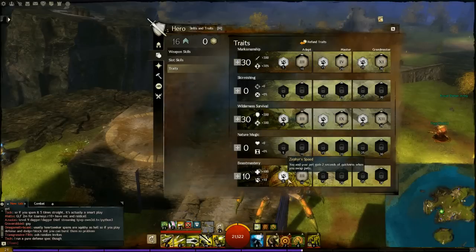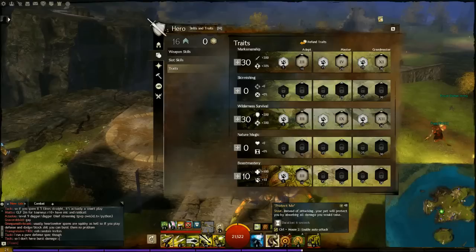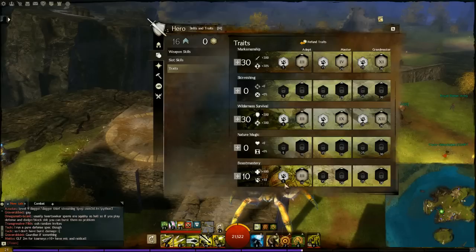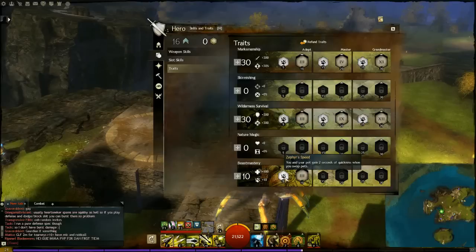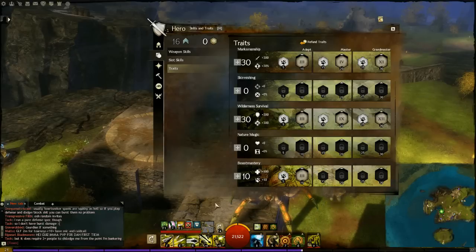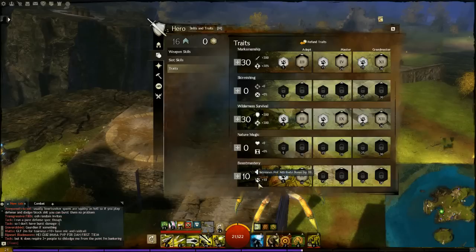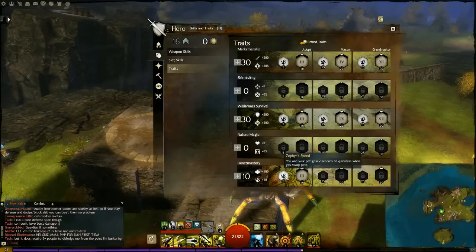And finally, with my 10 points in Beast Mastery, I get Shout Master. This reduces the cooldown of my Protect Me shout by 20%. Obviously a very powerful effect. The other thing I like about this is with the first 5 points, we get Zephyr Speed. Quickness being one of the best boons you can get in the game. So we get 2 seconds of quickness when we swap pets in combat. Very, very powerful effect. Allows us to set up some nice combos where we can immobilize our foe, swap pets, get behind them, and just unload Crossfire or other skills into their backside. I really, really like this trait here.